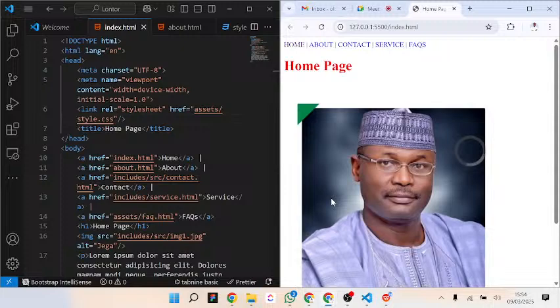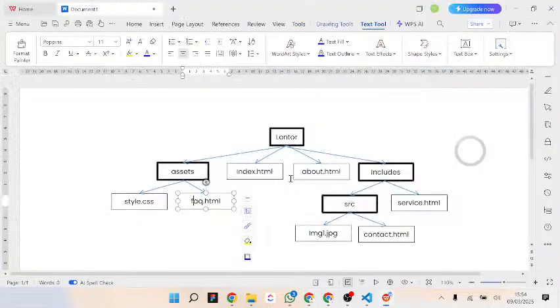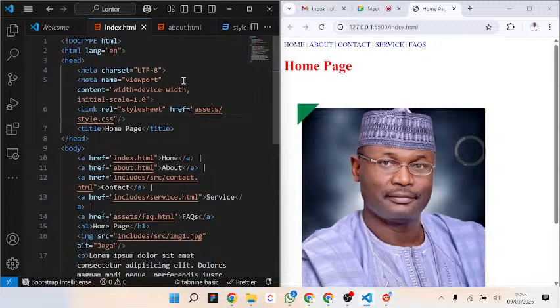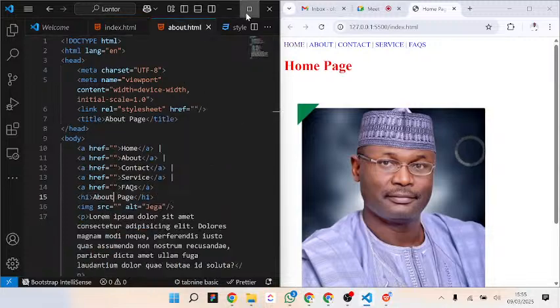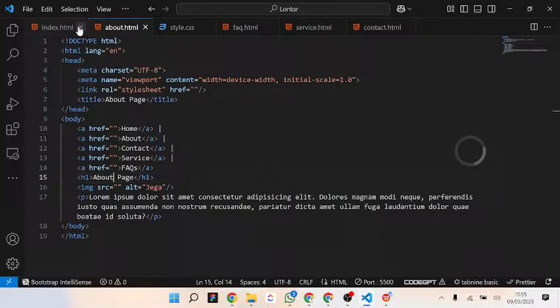Yes, from Abaje's question, all of the linking that we are doing here, currently we have done the linking in index. Now let's do it in about. How can we do it in about.html? Now this will not be a class exercise. Let me go to the about us page, which for me is here. Let me make it broad. Let me close this. This is my about us page.